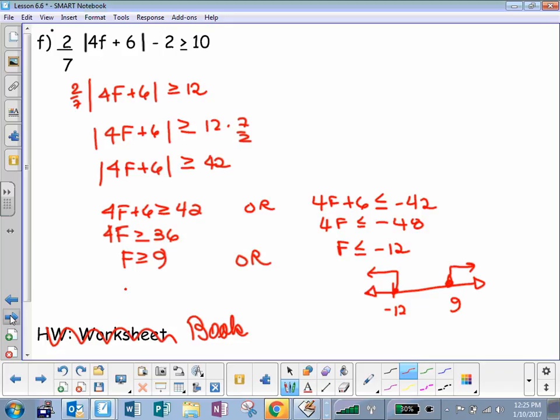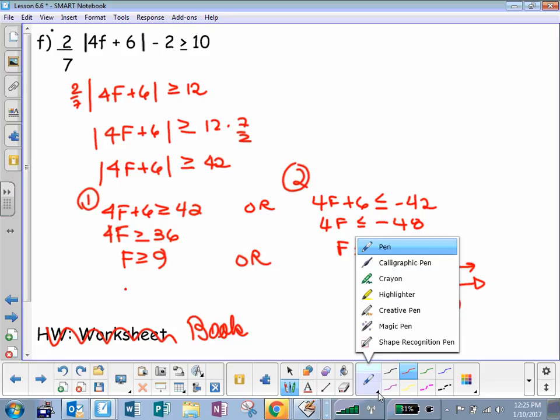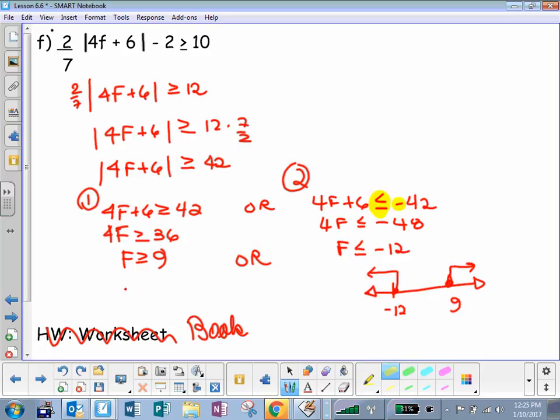So remember, this is our original and this is our second case. And when we do our second case, we do two things. We change the direction and we change the sign. You've always got to do two things when you come up with your second case. So write yourself a big note. The negative one's the one where you flip the sign. It's the one wherever you're changing the sign.